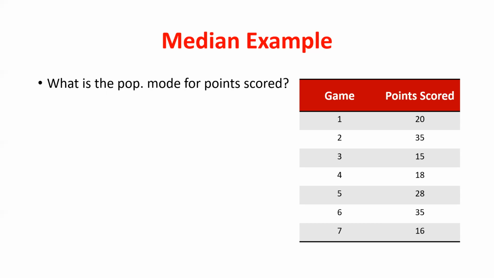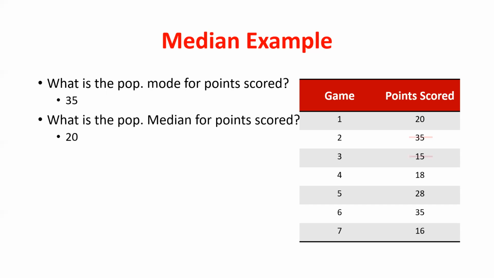How would I find the mode here? Yeah, you look to see which number first. What's the only number that even happens more than once here? Yeah, so my mode would be 35, right? It's the one that happens the most frequently. It's the response I see the most often. And then the median we talked about. I go through, cross off the highest and the lowest, next highest, next lowest, next highest, next lowest. And I'm left with that number. And it's easy because it's an odd number data set.